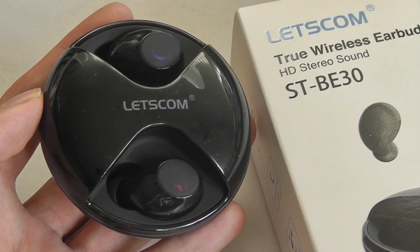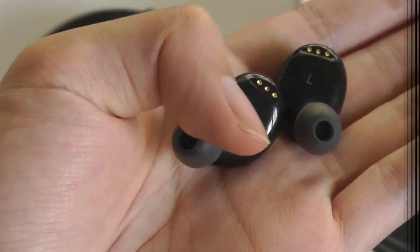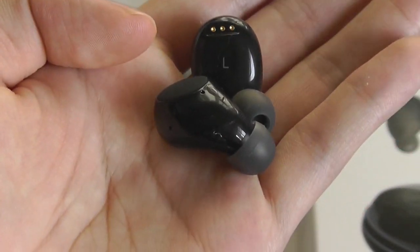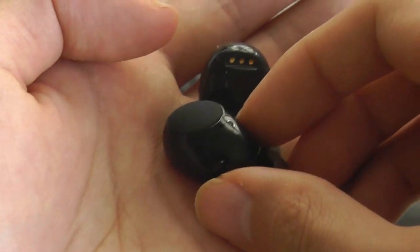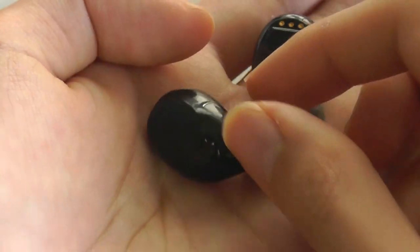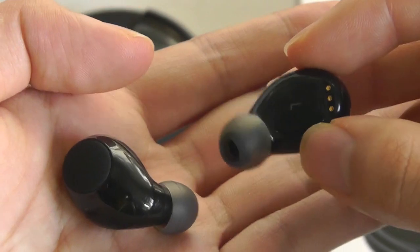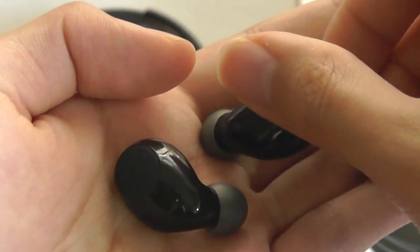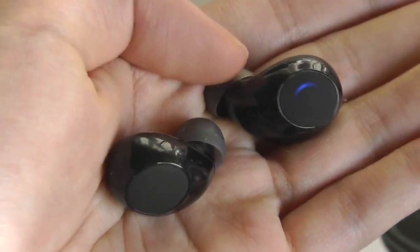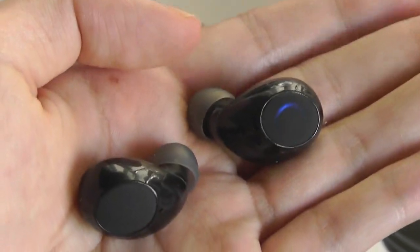Those tended to be a lot tinnier sounding, but all of these 5.0 ones have sounded really good in my testing. The only downside is the earbuds themselves don't really have any outer wings or tips to them, so if you are doing vigorous sports and exercising, they can still occasionally fall out because they are very slick in terms of their construction and ergonomics, but they're also very lightweight. You basically stick them into your ears almost facing downwards. As with all earbuds, you have to make sure that you get a tight seal and fit — you can change out the silicone tips to help improve that. Otherwise, you're not going to hear as much bass.